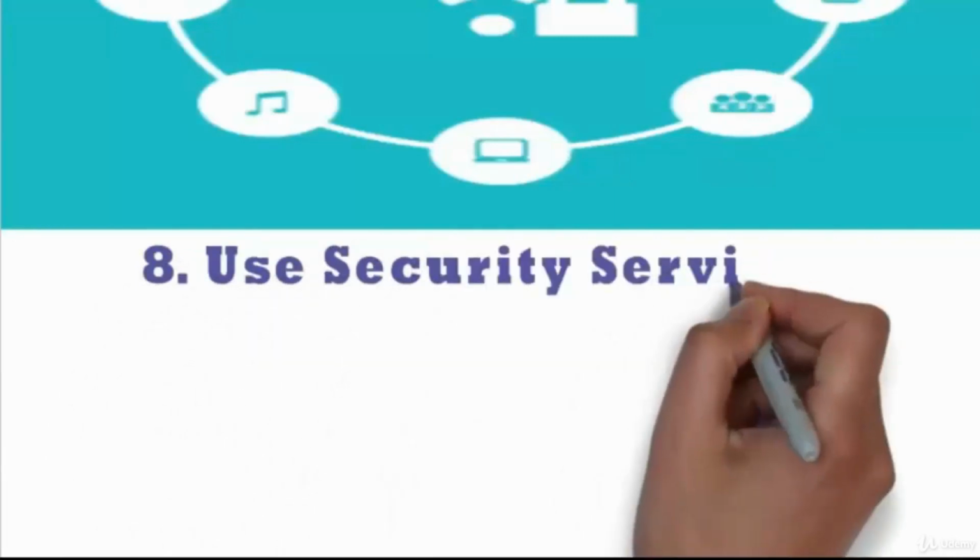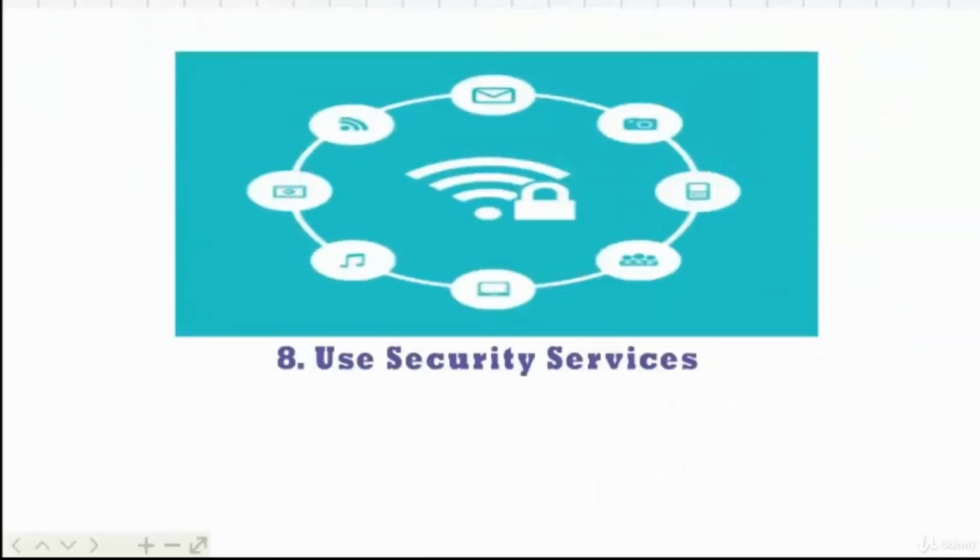Use security services. You can also use cloud-based security services like OpenDNS to screen the traffic through your router. You simply have to configure your network to the online service's name servers rather than those used by your ISP. These web-based services help you to monitor as well as encrypt the traffic through your router.